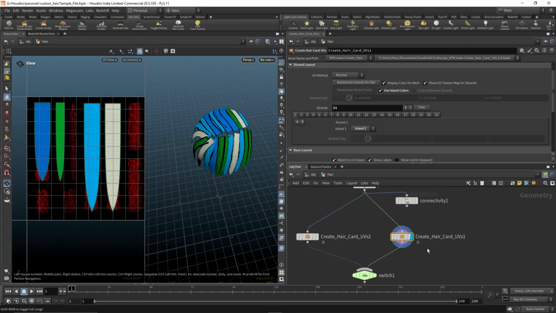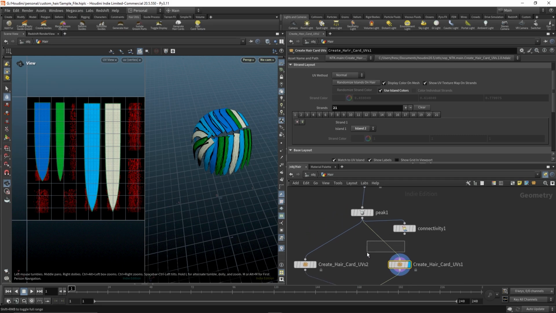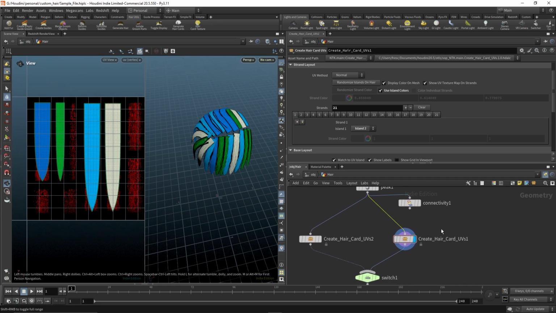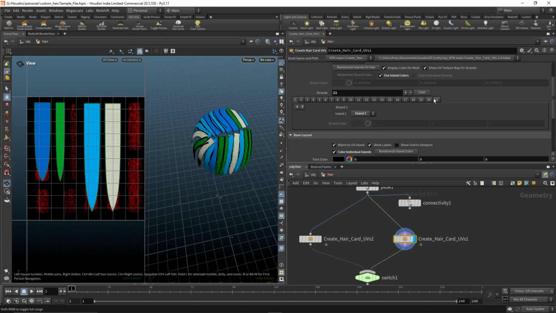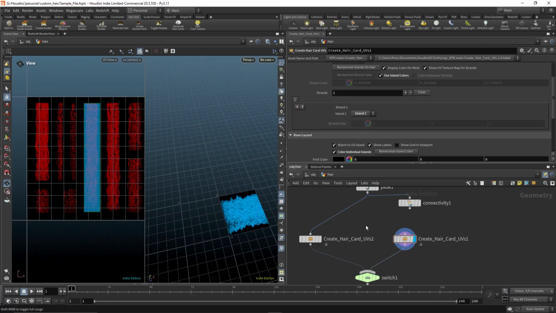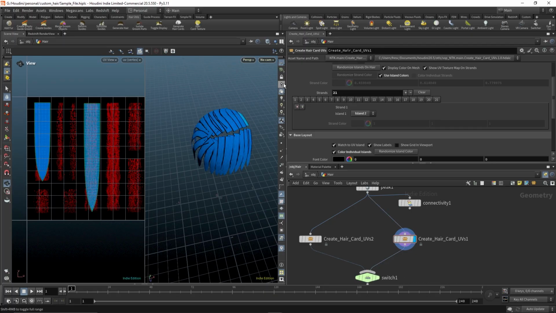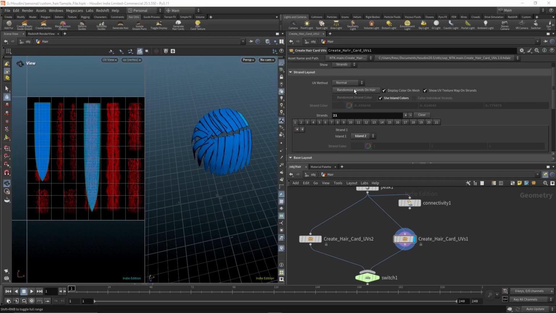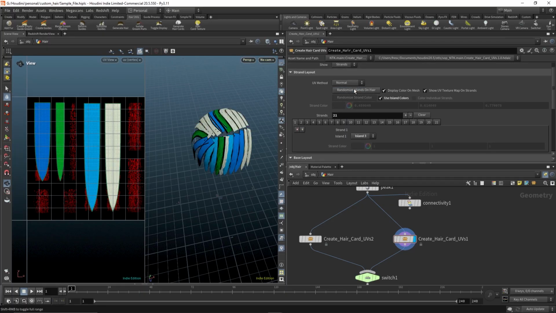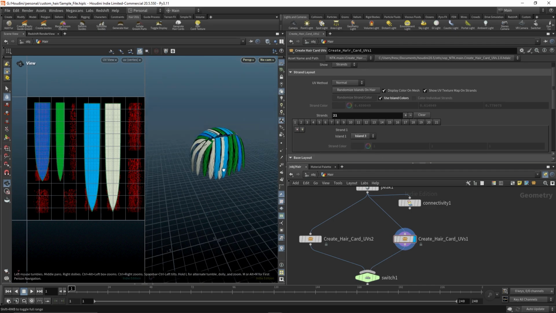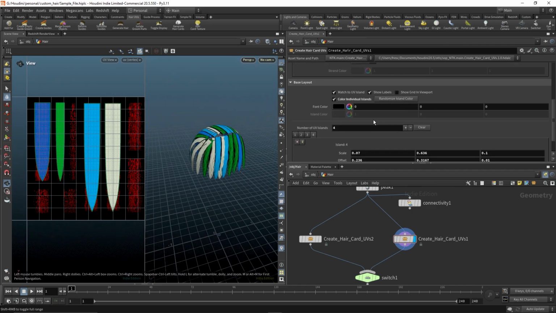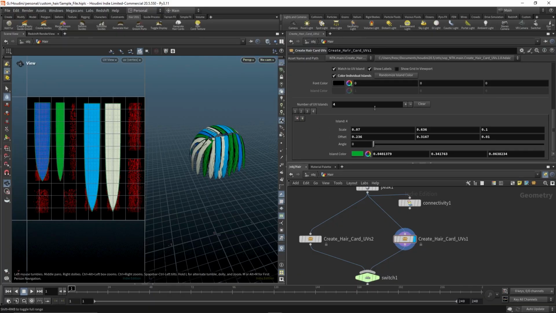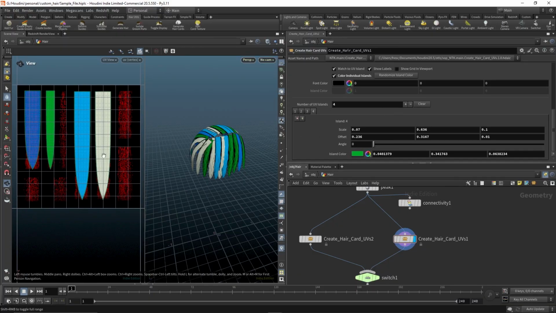So the way this tool works is you input your hair cards, separate geometry, and they feed into here. All your parameters, all your strands get created automatically. So all you've got to do is put it in, and it creates them automatically for you. And then you can assign your islands to them. Randomize which islands you can put them on, and then you can color code them to make them easier to see. You can create as many islands as you want to fit over your UVs.